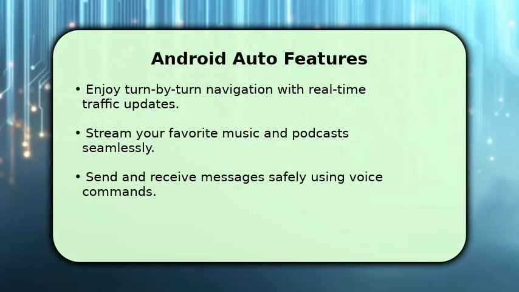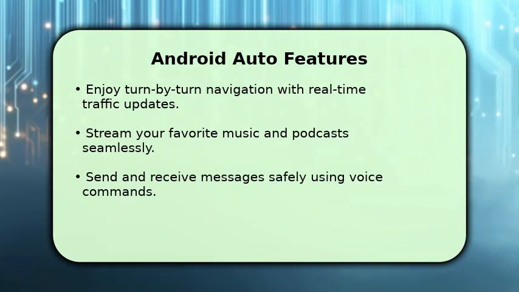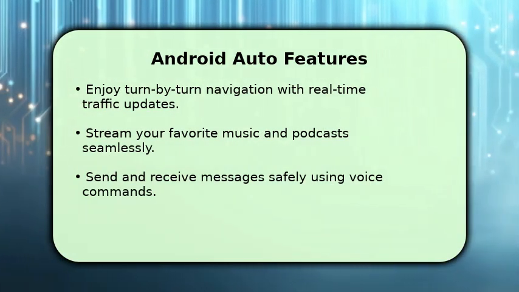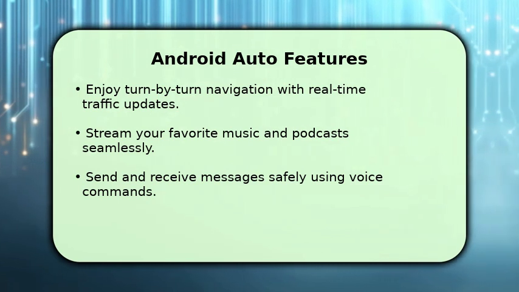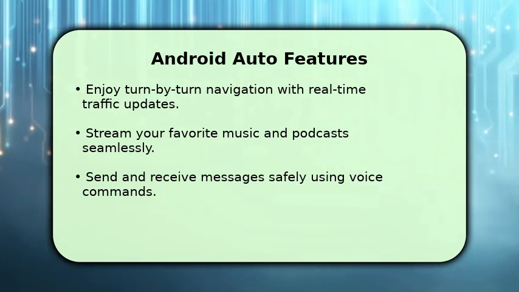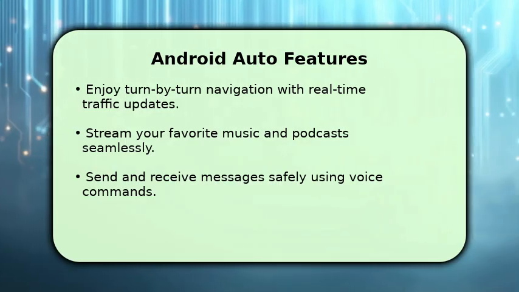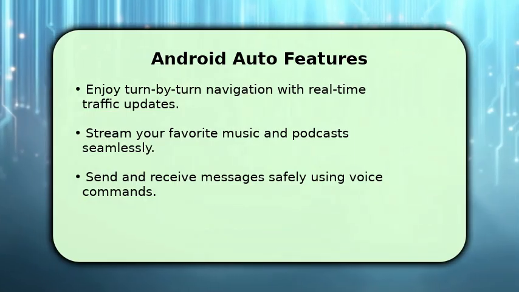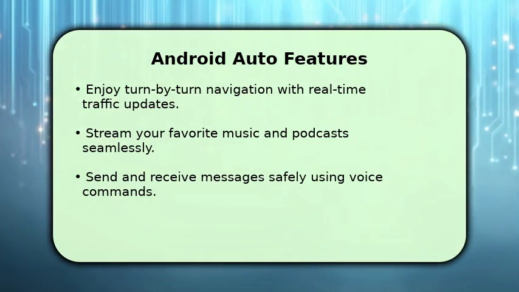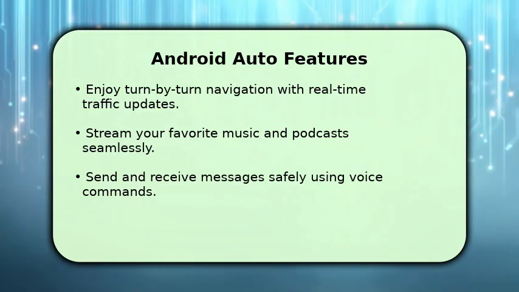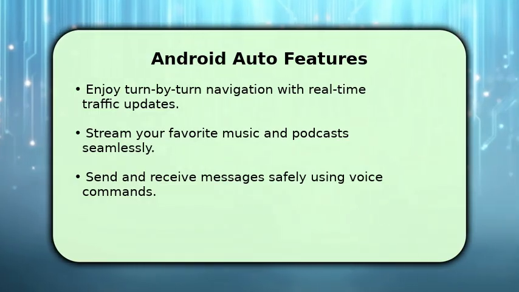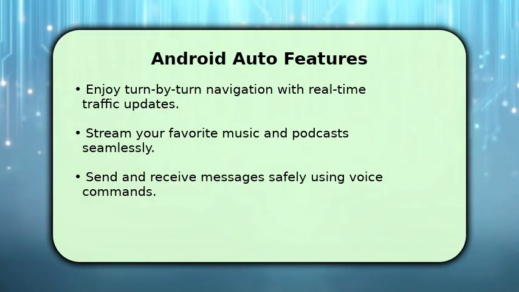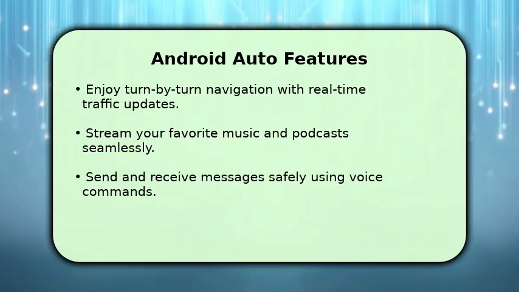Android Auto brings many useful features directly to your car. Get precise turn-by-turn directions with live traffic updates, helping you avoid delays. You can effortlessly stream music and podcasts from your preferred services, all controlled through your car's system. Stay connected by sending and receiving messages using only your voice, and make or answer phone calls hands-free, ensuring a safer driving experience for everyone.